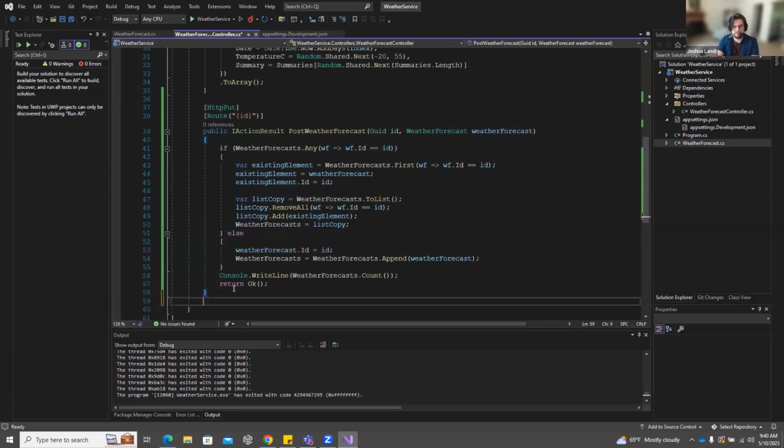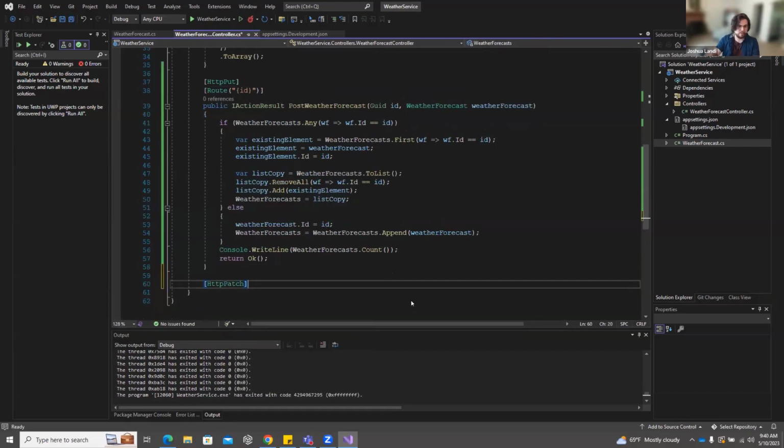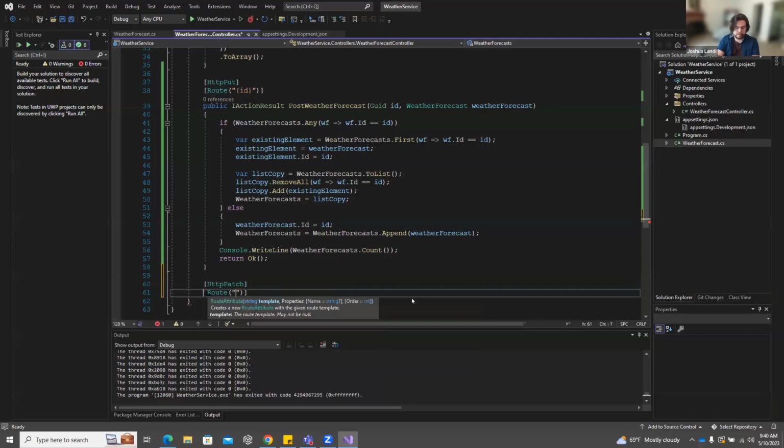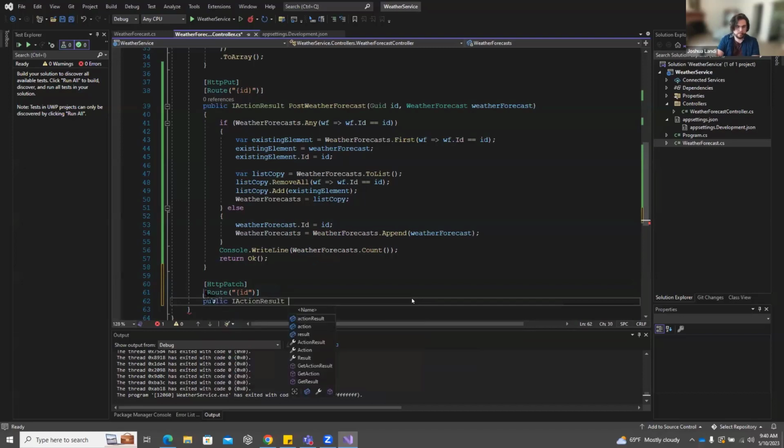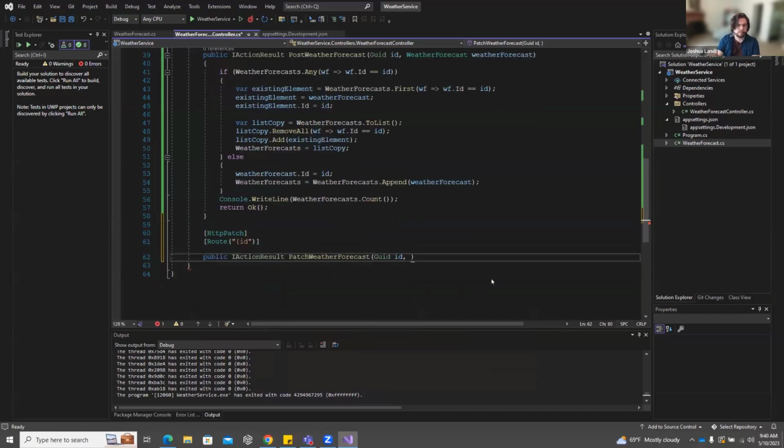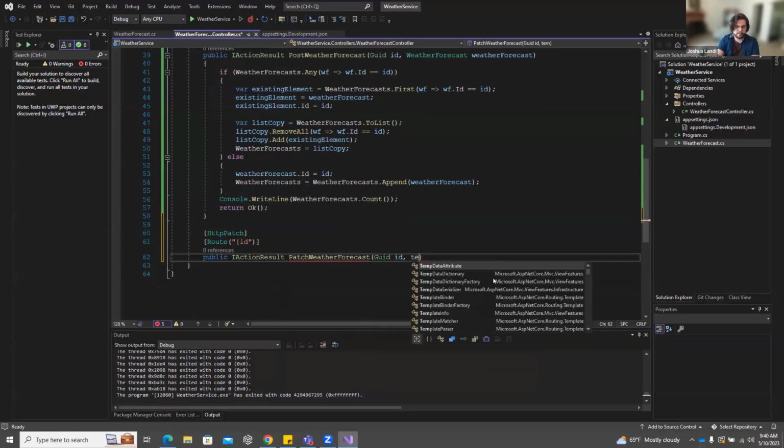Let's write a patch endpoint. All right, I know that was suggested earlier. So we're going to keep the ID property. In this case, we're just going to patch the temperature.